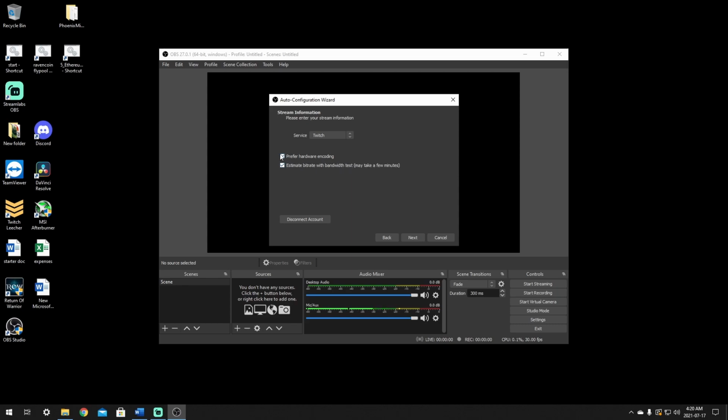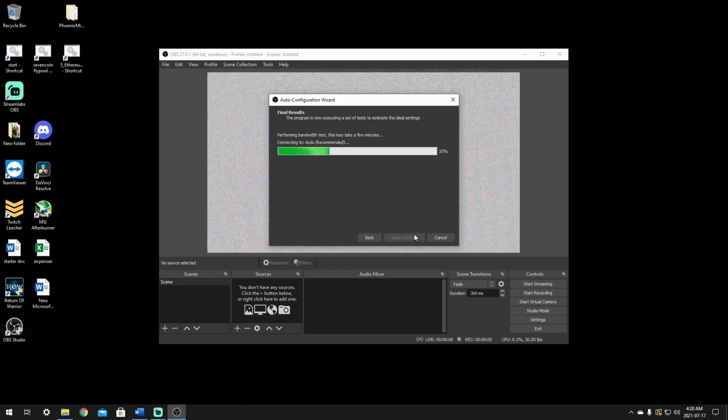I'm actually going to prefer software encoding. I want to use my CPU because I have a lot of processor cores and I don't have a very good GPU, so that's what I'm going to use. You may want to leave this on. If you have a newer NVIDIA card, you want to leave this on and let your video card do the work. It'll be a lot easier on your computer. And it'll just do its thing. Just wait a few minutes and we'll go through the settings.